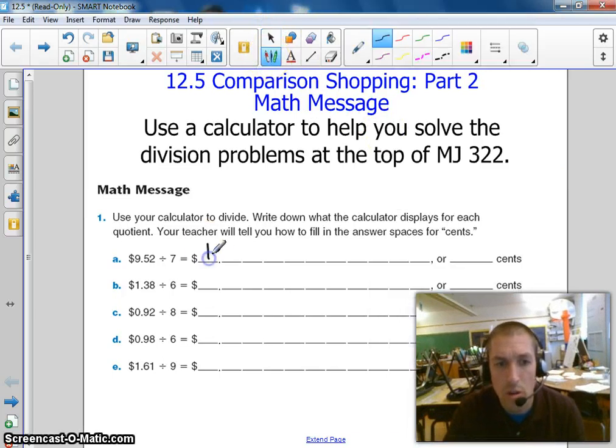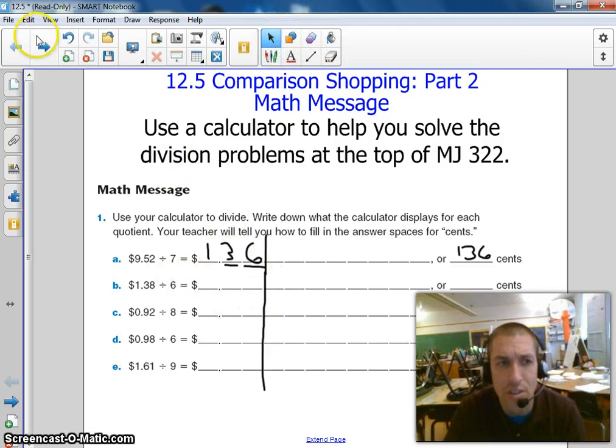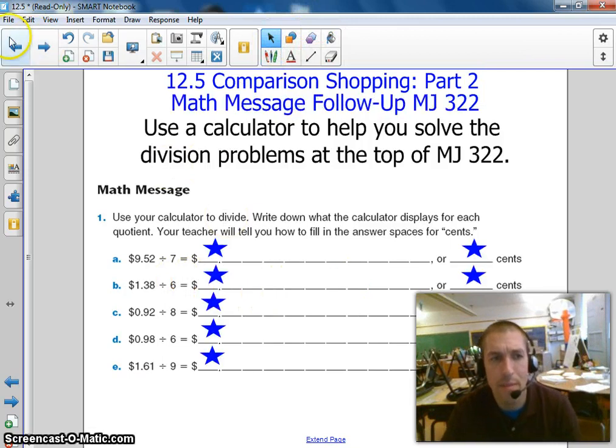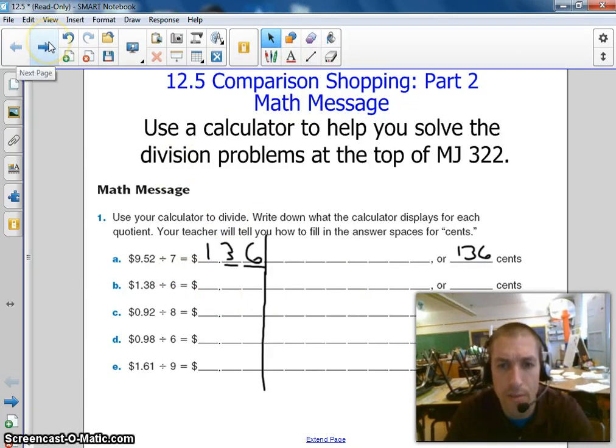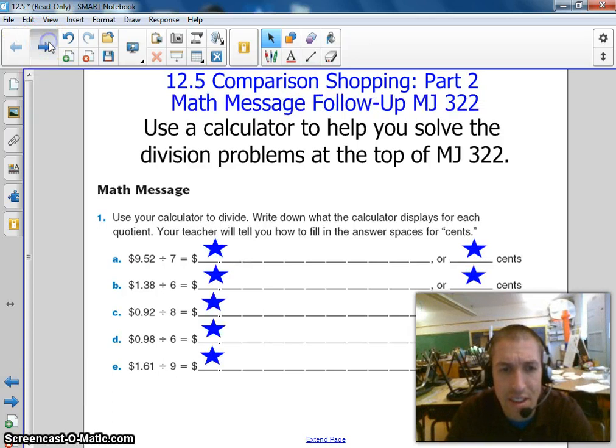So I'm going to do 1 and 36 hundredths. How many cents is that? That's 136, because we always go 2 spots past the decimal point for money. Well, same's true for all of these. So you go to the second spot. You write it all out, but then you round to the nearest hundredth or the nearest cent, because there's 100 cents in a dollar. So I'm going to have you solve these if you could. Do some of them on your review for tonight so I can see that you did it.